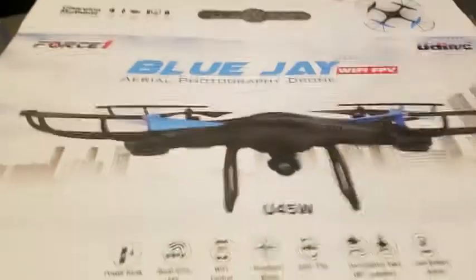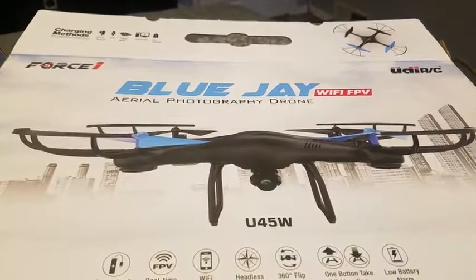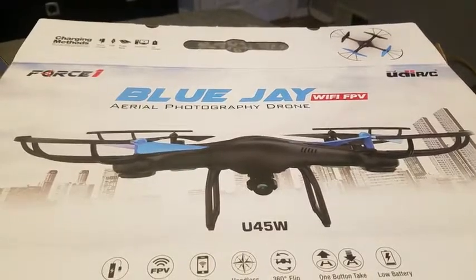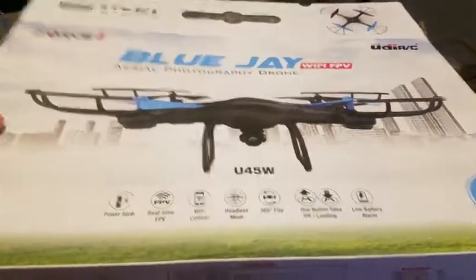It's perfect for kids because it has a one-key remote, which I will show you. It traces custom routes, and it came with two batteries so you can enjoy longer flight times. I already opened it up to make this video a little bit easier, but the one control button for takeoff and landing, the video area down here where you can see the spot to hold your phone, and the actual drone itself.